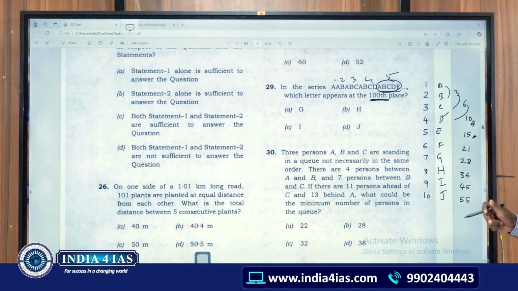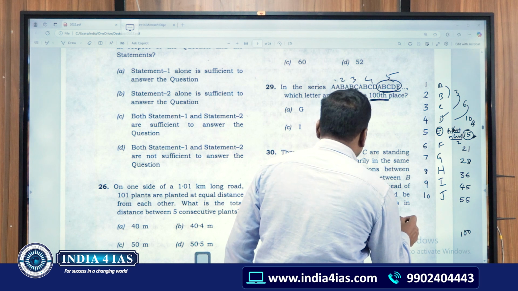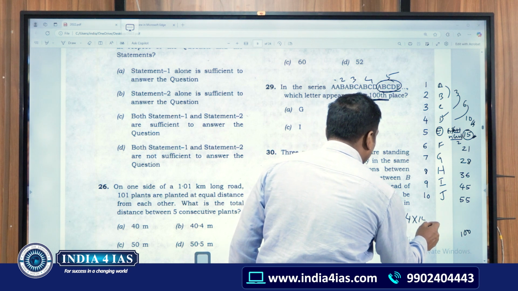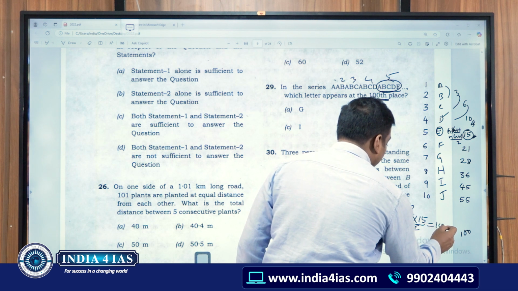So what is happening here? See, here, this is the nth letter, 5th letter. Sum is n into n plus 1 by 2. So similarly here, 10 into 11 by 2. So I need 100. Look at that number which might give me 14 into 15 divided by 2. 7 twos are 14, it is 105.